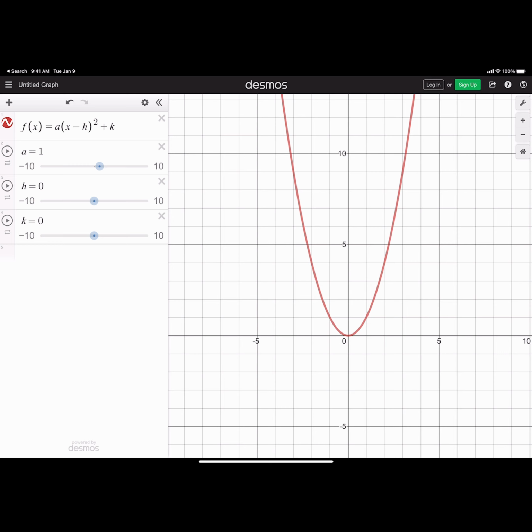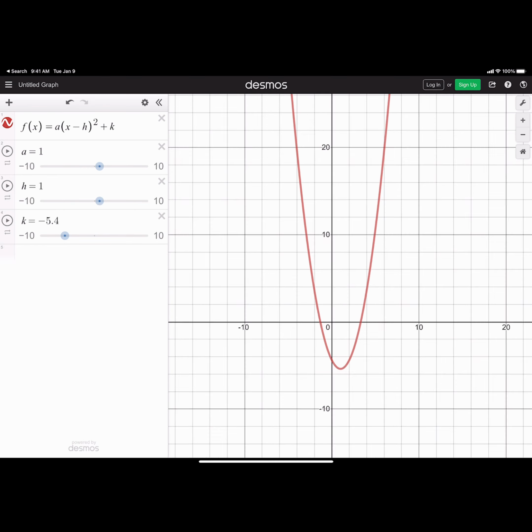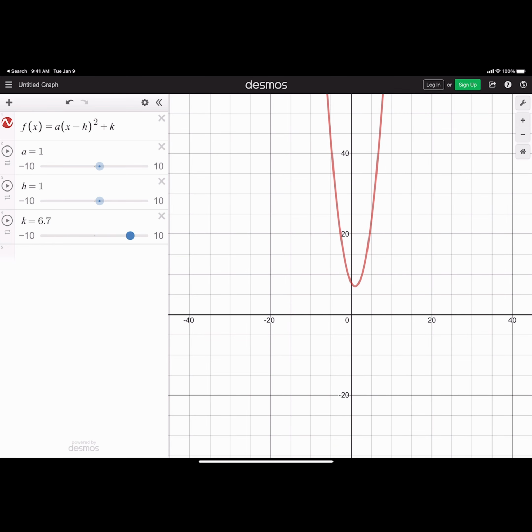And now for a, which we're not really going to cover here, you're going to see the stretch and compression, okay? And even flipping it, okay? We see a lot of interesting behavior with the changing of a, but because it does so many different things, we're going to put that one to the next lesson. So h moves it left and right, and k moves it up and down. All right, but notice how the graph is still the same graph. So if I zoom out here, the shape of it, even if I'm moving it up, doesn't change, okay? Only a changes the shape. You see that?